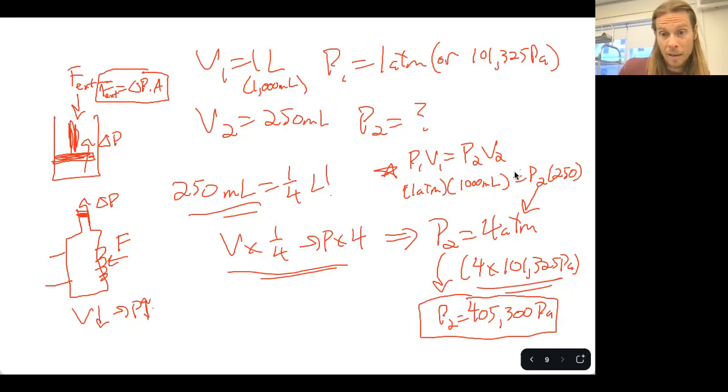Or if you did pascals right off. Ratios are the best. It's so great. Just have to be Kelvin. You cannot use Celsius. There's the concept. There's the math. And we got it all. Isothermal.